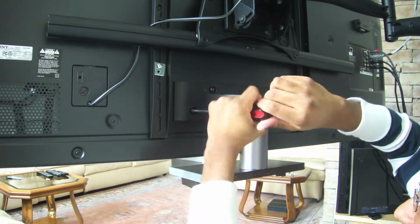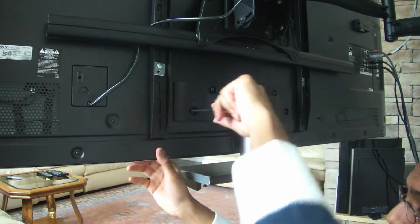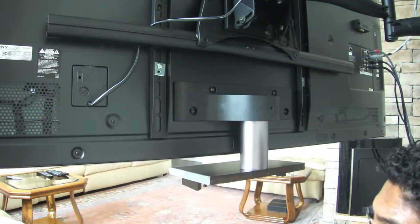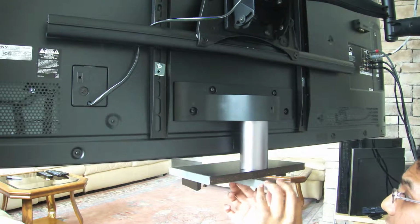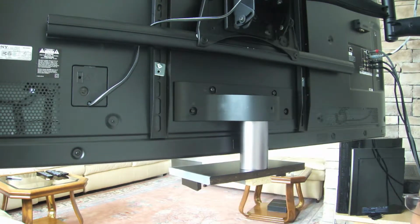The TV itself is 95. The baseboard that comes with the TV is actually 8 pounds. That's the main weight of it. So this is the slide out stand, which I'll show you in a second. Right, so it mounts just like that.